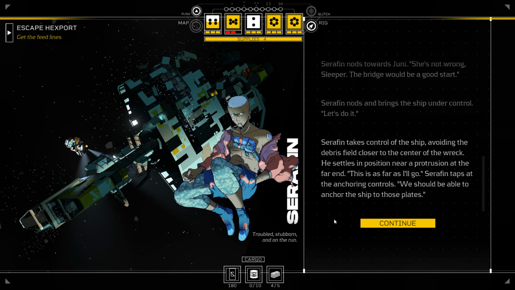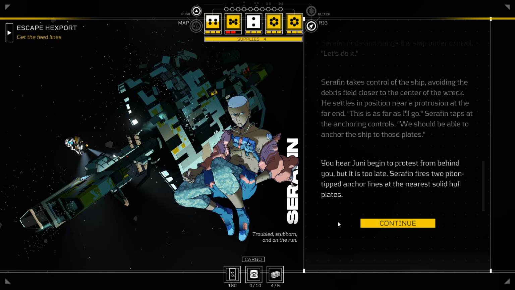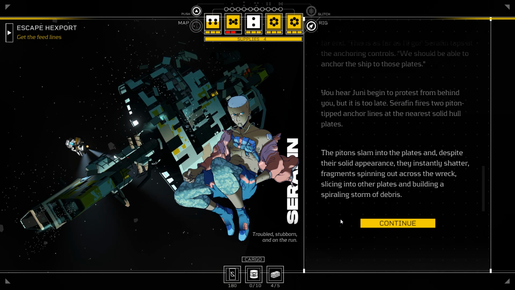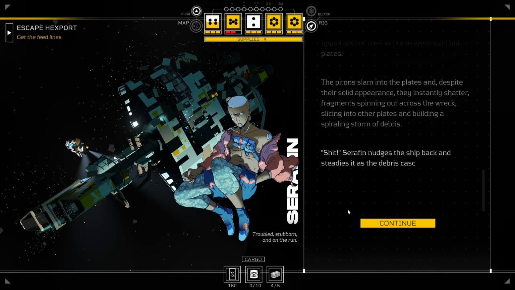Seraphim taps at the anchoring controls. We should be able to anchor the ship to those plates. You hear Junie begin to protest from behind you, but it is too late. Seraphim fires two piton tipped anchor lines at the nearest solid hull plates. The pitons slam into the plates, and despite their solid appearance, they instantly shatter.